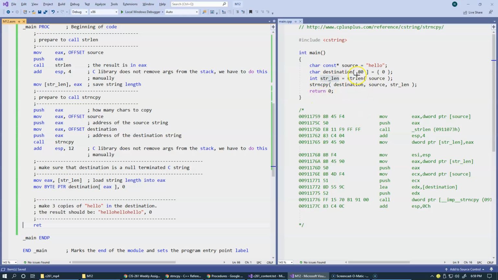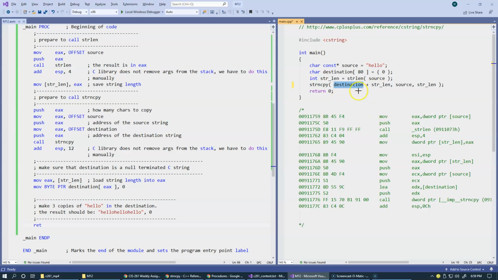If you think about this here or here in our code, it doesn't matter. We're basically doing the same thing. It's just a little easier to see it right here. So our destination right here gets this hello, but it's a big memory buffer with 80 characters, so we have plenty of space here. So we're going to place hello here the first time. If we wanted to place it here the second time, what would we do? We would say destination plus strlen should be the beginning of the second copy of the source inside destination, right?